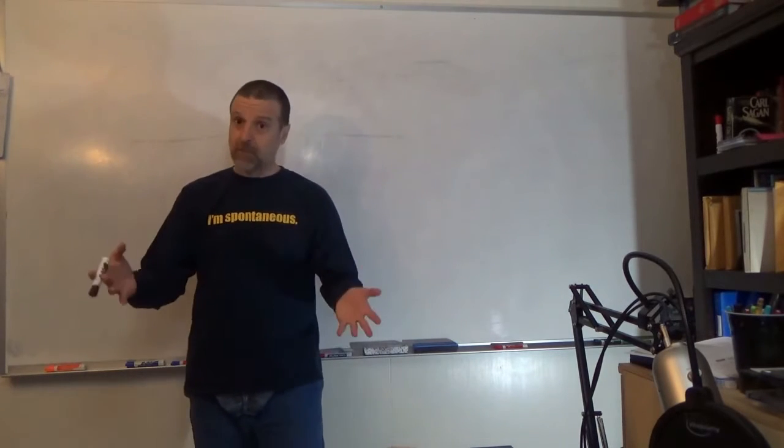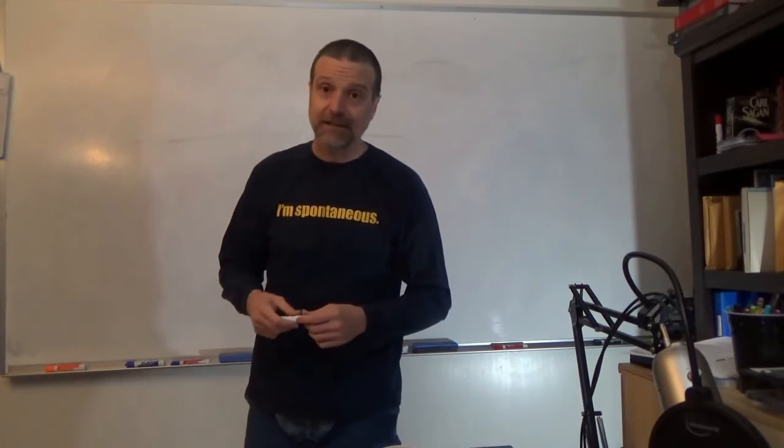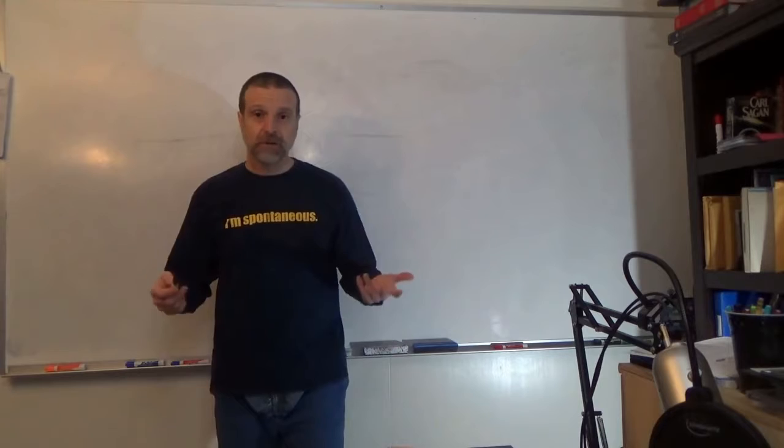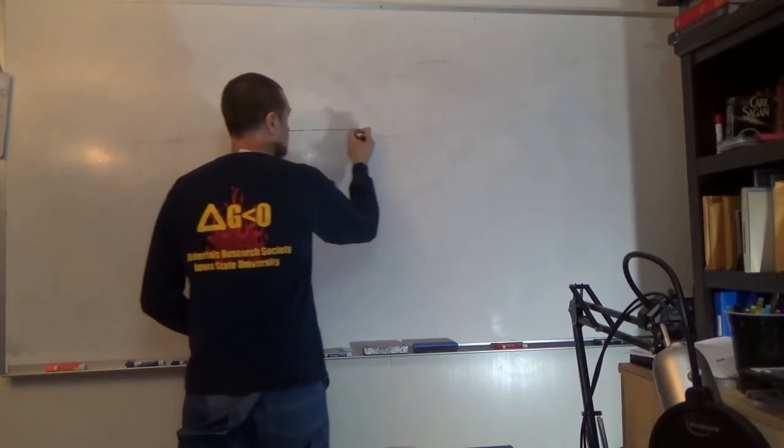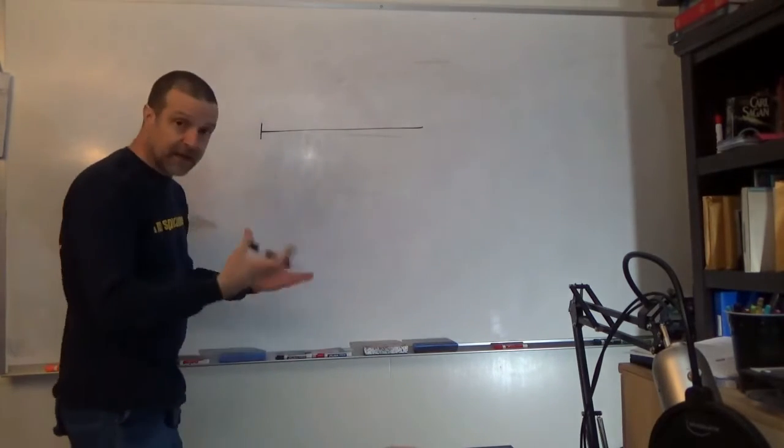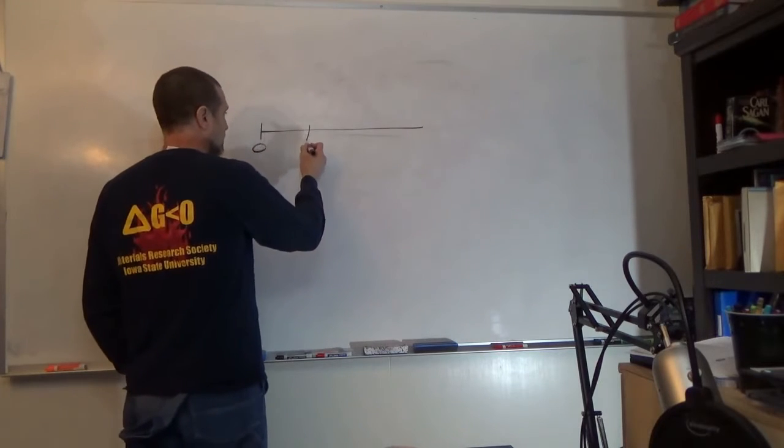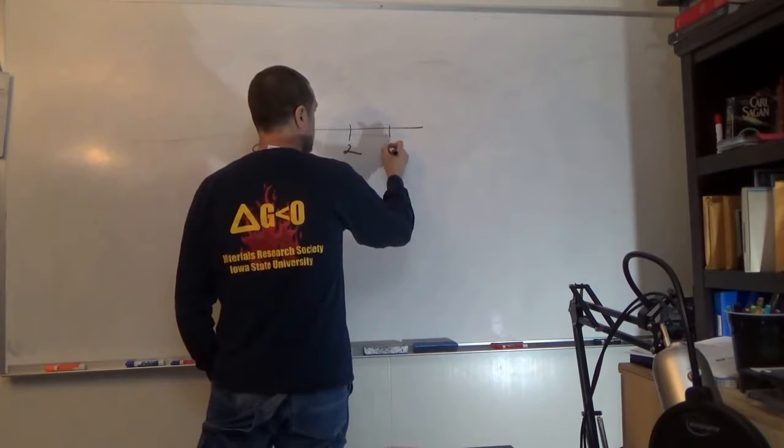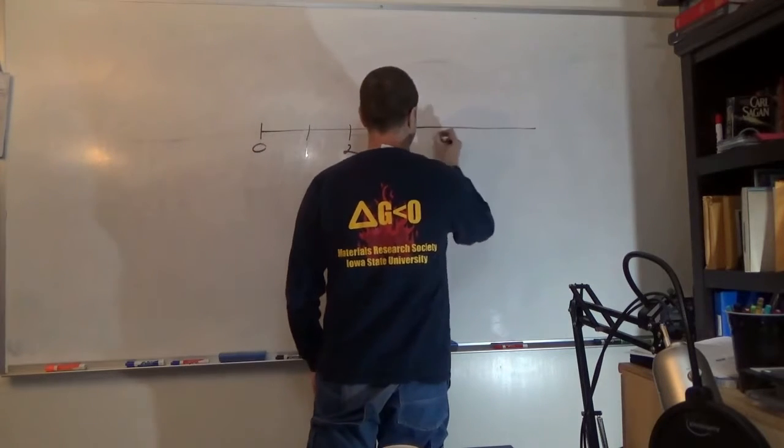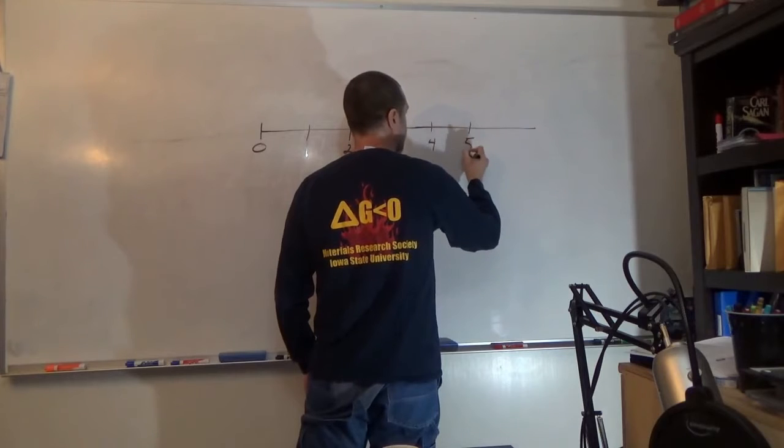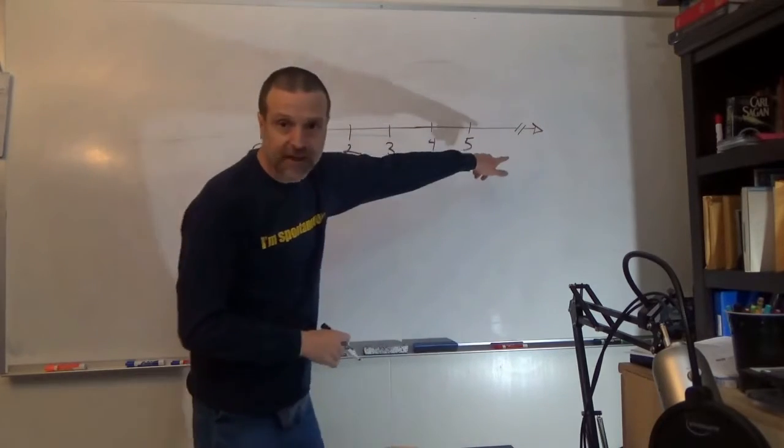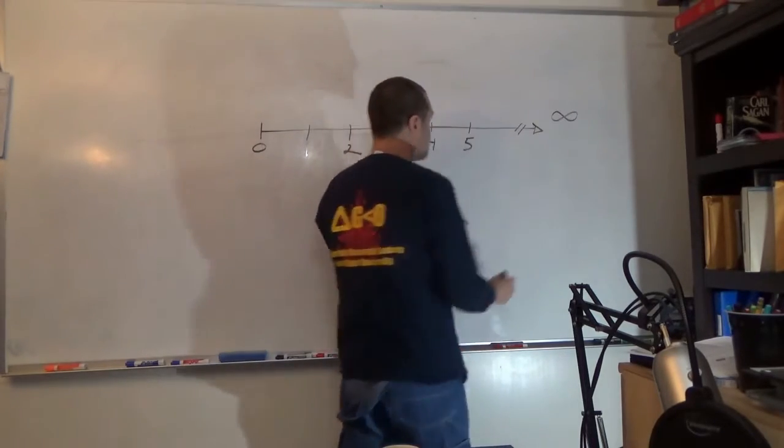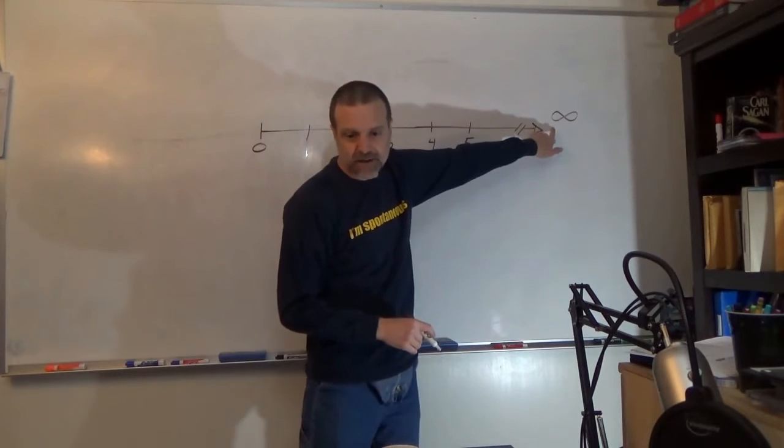The way that I was taught to think about them was using this thing called the number line. And I don't know what people use these days, but it's a useful way to think. A number line is like a ruler in which you have some line. And like a ruler, we start at 0. And then we have 1, 2, 3, 4, 5, and then putting an arrow there like that, and it goes off to infinity. This symbol, that sideways 8, that means infinity.